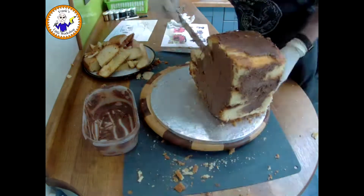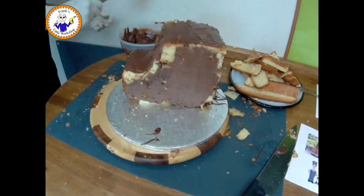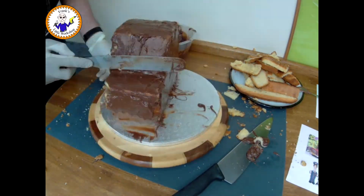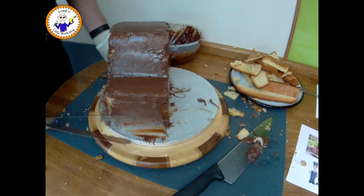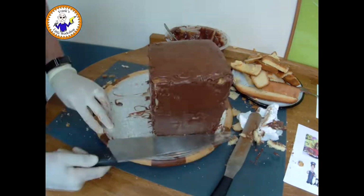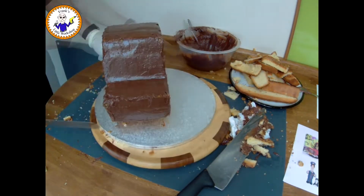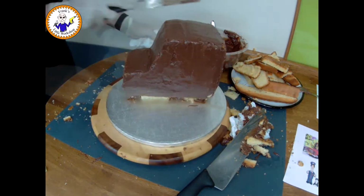Now the ganache is just basically cream and chocolate melted together, and you leave it to cool down quite a little bit, and then you can spread it, and then obviously the more you spread it, it gets harder, and it eventually sets. You can get this to a nice shiny smooth surface if you spend enough time on it, but this is obviously just to cover underneath the icing. Trying to get it as smooth as possible so I didn't have too many lumps and bumps underneath the icing.